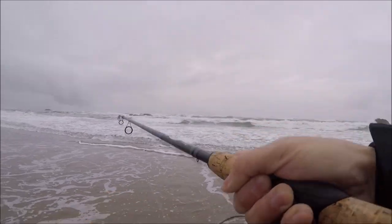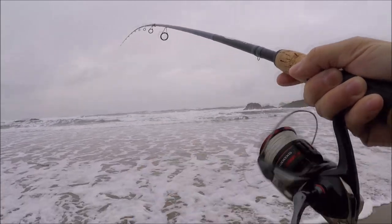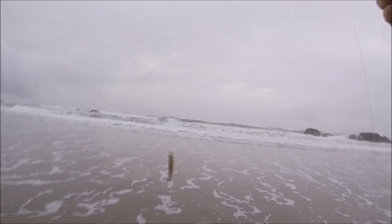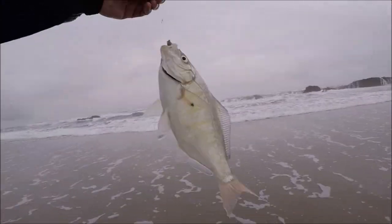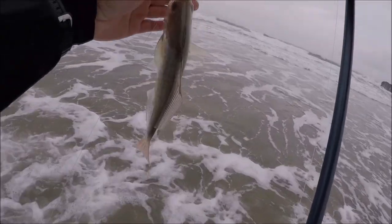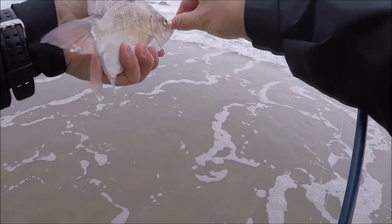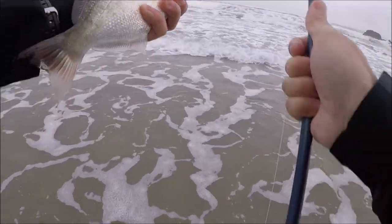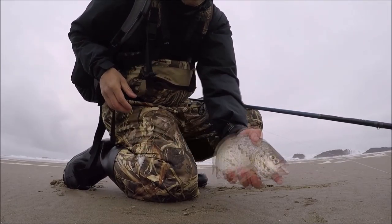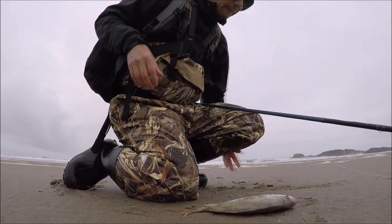Two fish in a row. There we go, guys. Nice fish. Nice red tail. This one is another female. Look at that. A small one. Small perch. Easy now, buddy. Easy does it. Get you out. Okay, I gotta do some surgery on you. Oh, well. So there it is, guys. That's number two. And I'm gonna go back to the truck and grab my bag.